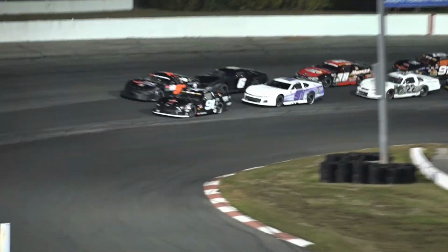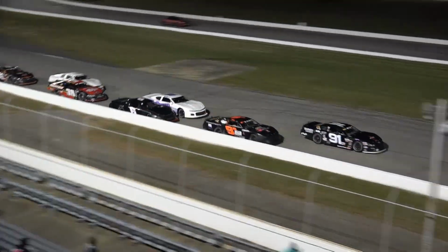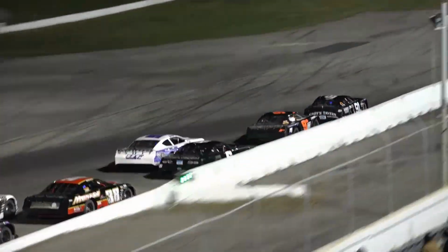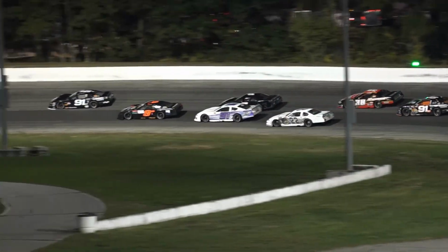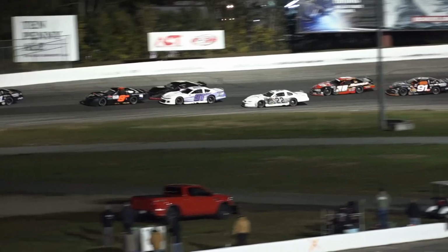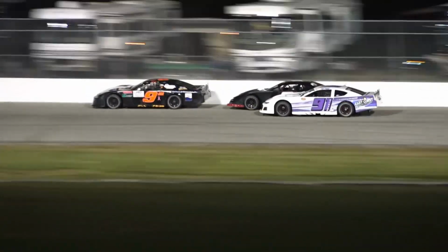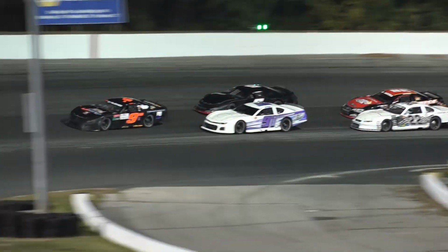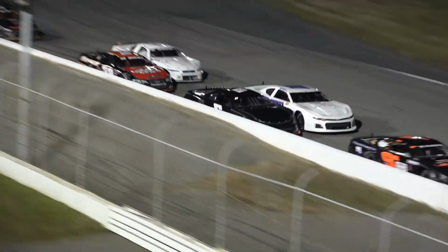Fourth, and Mark Jennison on the move in the number 22. Here they come. Green flag. Green is back out, and the inside lane gets the jump. Jake Johnson. Whoa, he and Tagg almost got together there in the front straightaway. That was almost ugly as they came back down into 1 and 2, but Johnson gets away cleanly out front. Tagg second, battle side by side for third. Jacob Burns on the inside of Corey DiMatteo. That's a great race as they're doubled up for third and for fifth right behind them.